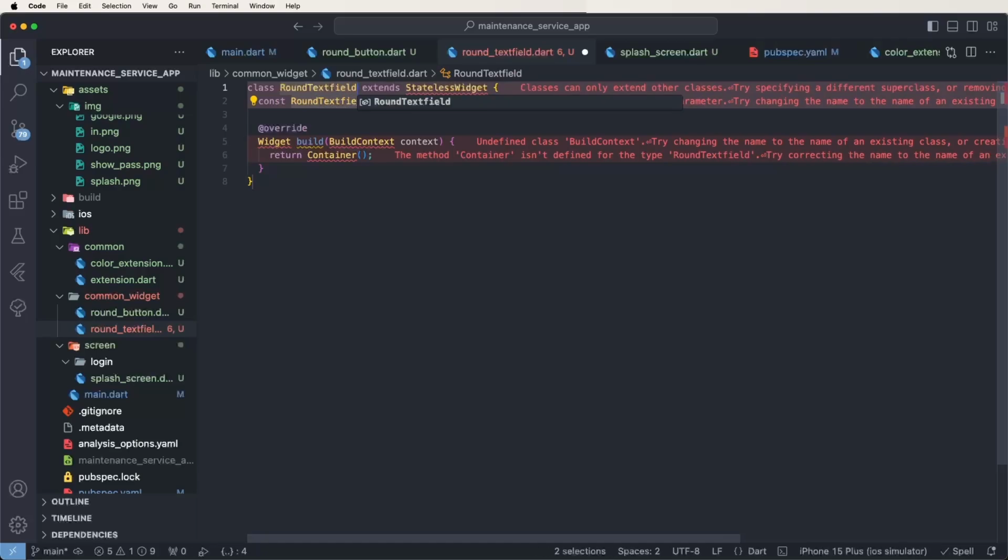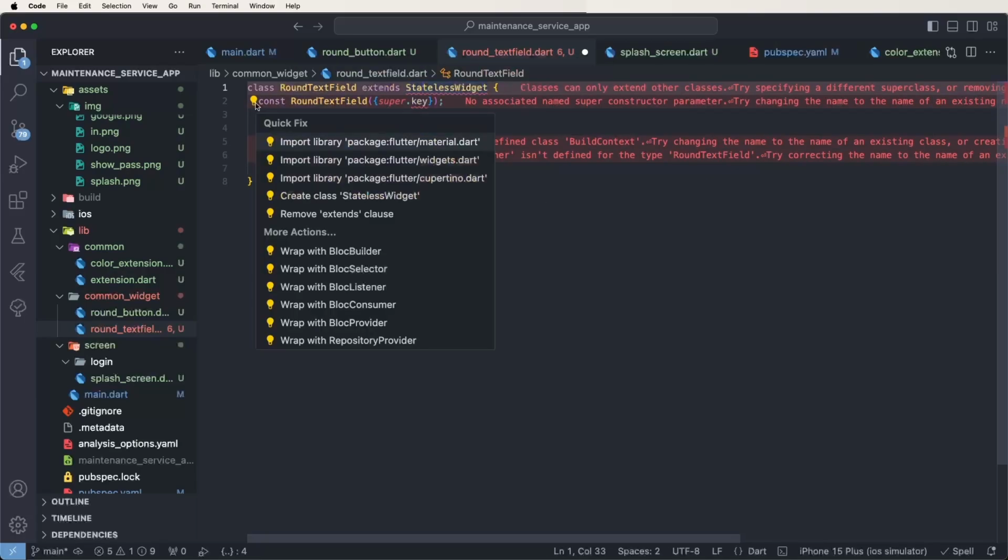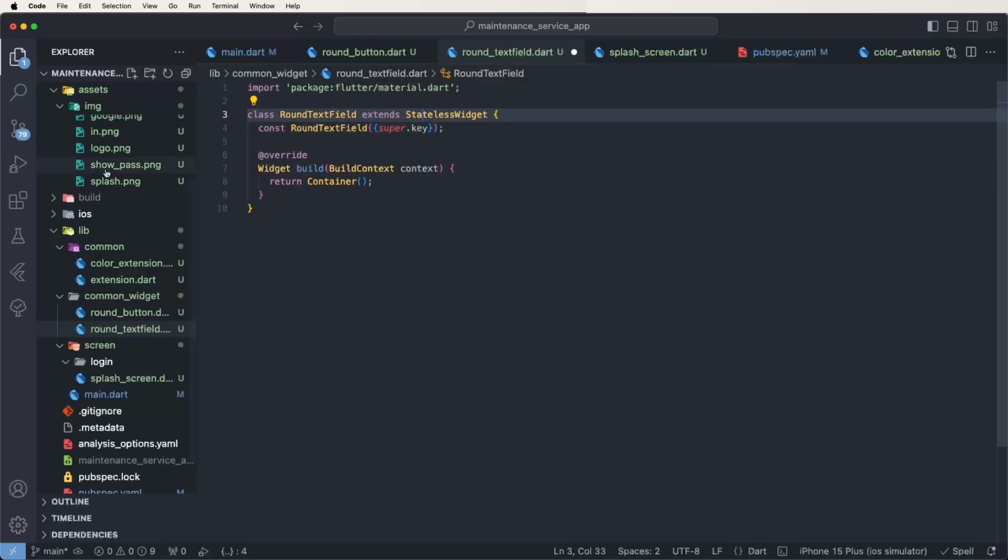Add the setup and capitals as needed. First of all, import the material dependency. Now some needed properties need to be configured here.